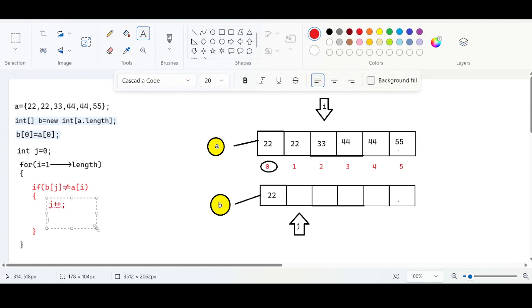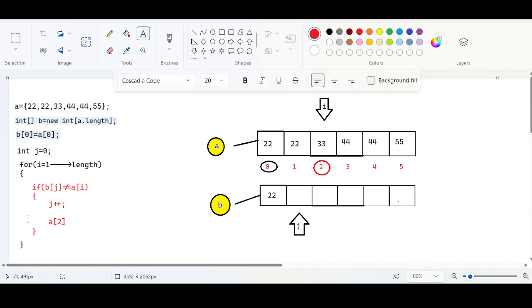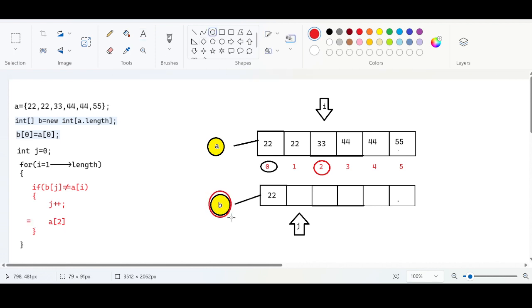At the same time, after incrementing j, I have extracted the value 33. 33 is inside index 2, because a of 2 is giving 33. I am assigning this to b of 1.